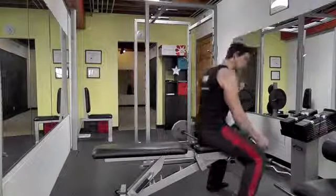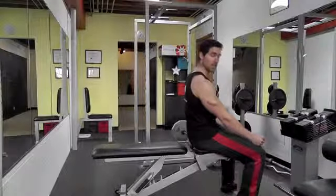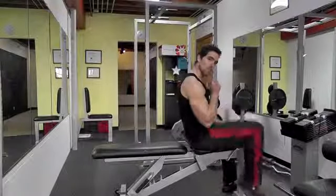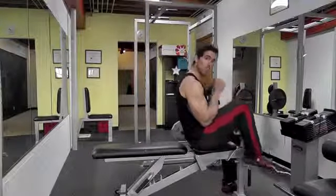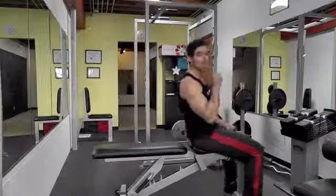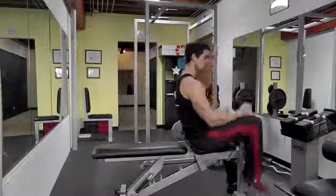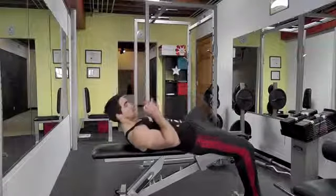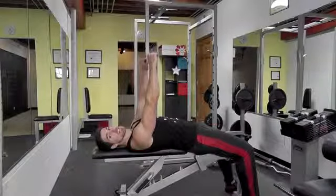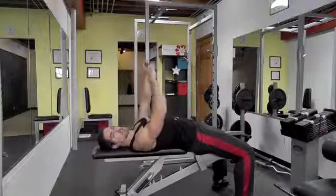When you have the weights, sit down and set them on your knees. If they're heavy enough that you can't easily curl them to your shoulder, you can use your leg to help — that way you're saving arm strength for the actual exercise and getting the weight to your shoulder without swinging it dangerously, especially with heavier weight. Sit down with good posture, lie back, bring the weights to your shoulders, immediately get the weights up supported by a stiff arm, and fix your posture — chest up, shoulders rolled back.